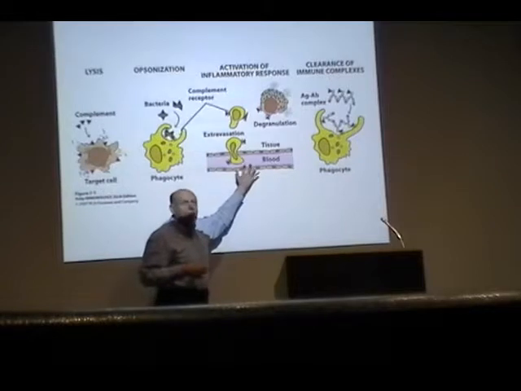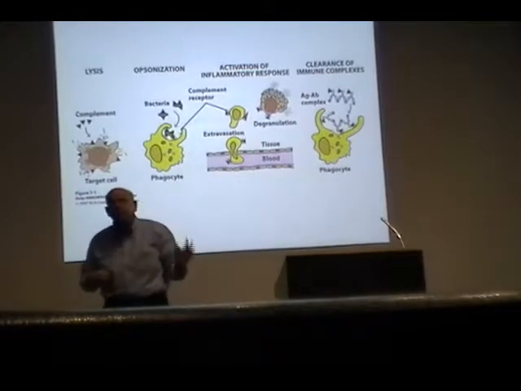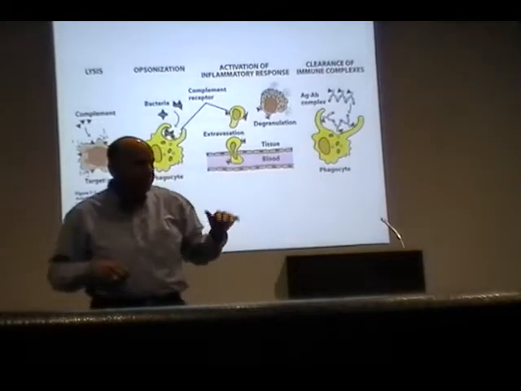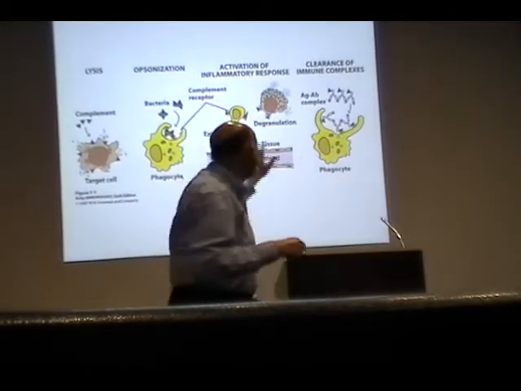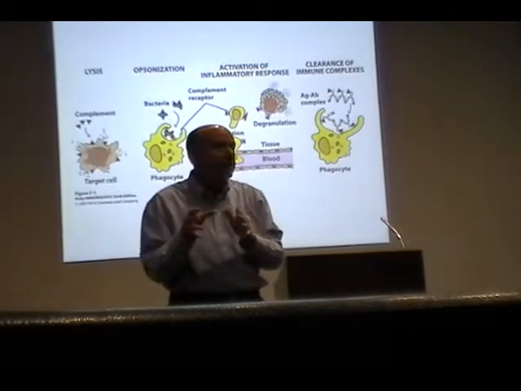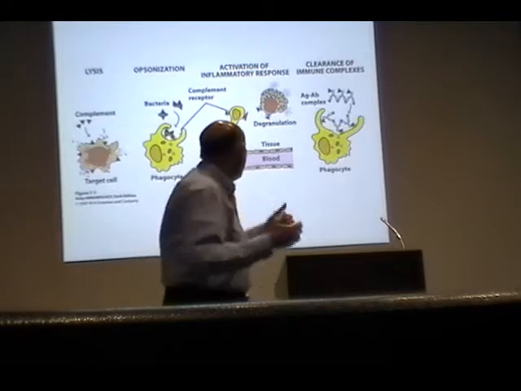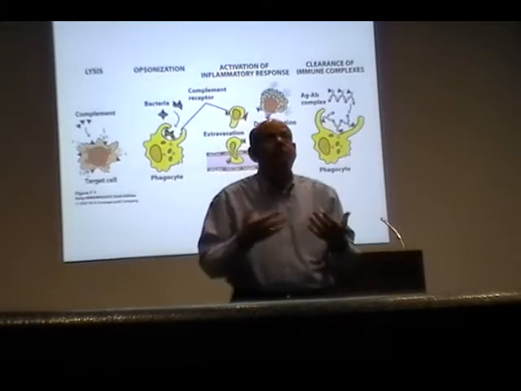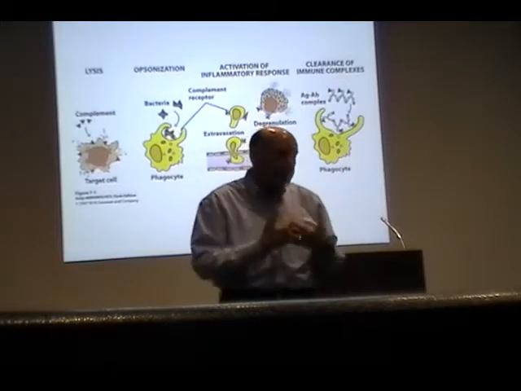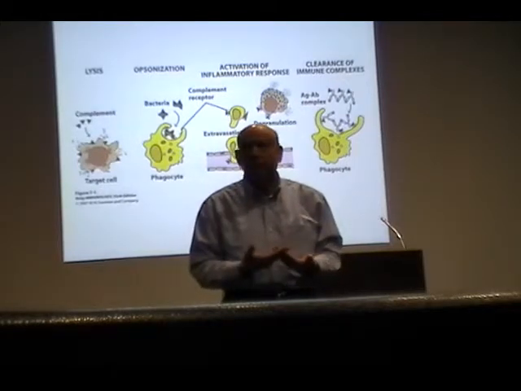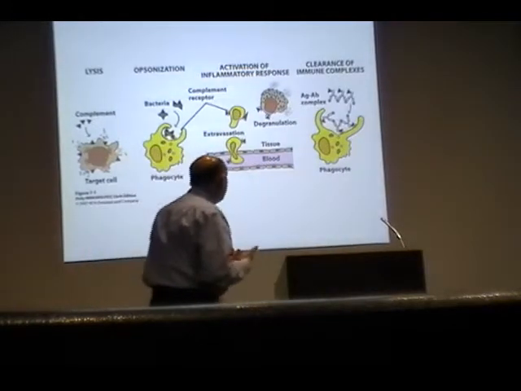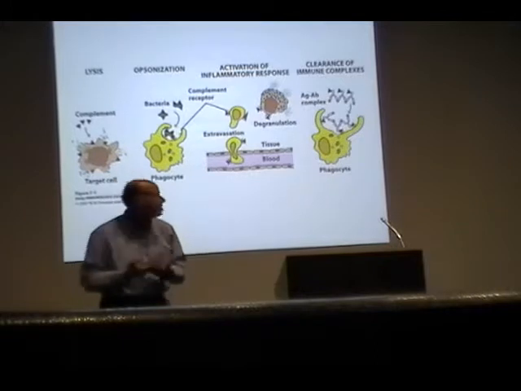Remember those cries for help that we talked about on Monday? I talked about 5 cries for help. I left one out on purpose. The 6th one, if you will, is part of the complement cascade. You will see that there are products of that cascade that also involve activating innate immune cells to bring them into the tissue to have them phagocytically destroy the organism. So it is another cry for help, and it's a product of the complement system.